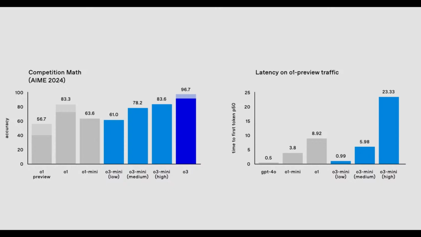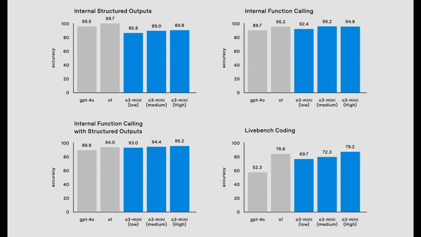So whenever you call the model, you can specify whether it's a really hard reasoning task, in which case you keep it as high. If it is not, you can keep it as medium or low. You can see that O3 mini does a really good job at competitive math. And as you know, O3 mini is a very small model, so the latency is going to be low. Next are structured outputs. Imagine a case where you wanted a JSON output, and whether the model can actually output JSON or not, and whether your model has 4 or 5 agentic functions and is calling them well or not.